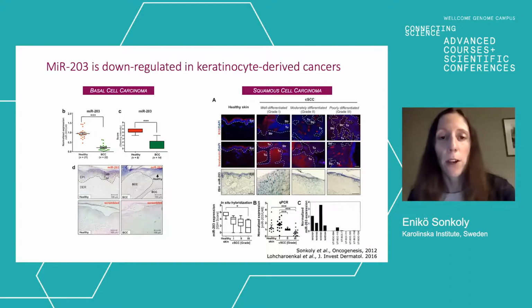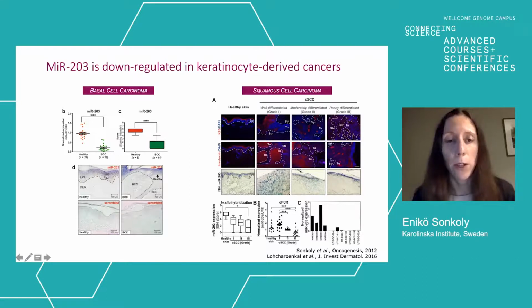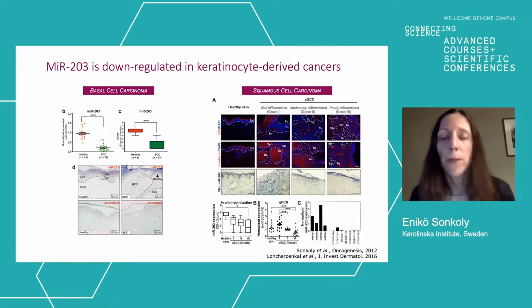These data I show here are from the group of Andor Pivarcsi, and I have been involved in those myself as well. So in basal cell carcinoma, which is a keratinocyte-derived skin cancer, we investigated the expression of this microRNA, and we found that its expression is suppressed or almost absent in these tumor cells as compared to the normal skin or the normal epidermis. And this is actually maybe what you would expect, because these cells do not differentiate normally. They are kept in an undifferentiated state.